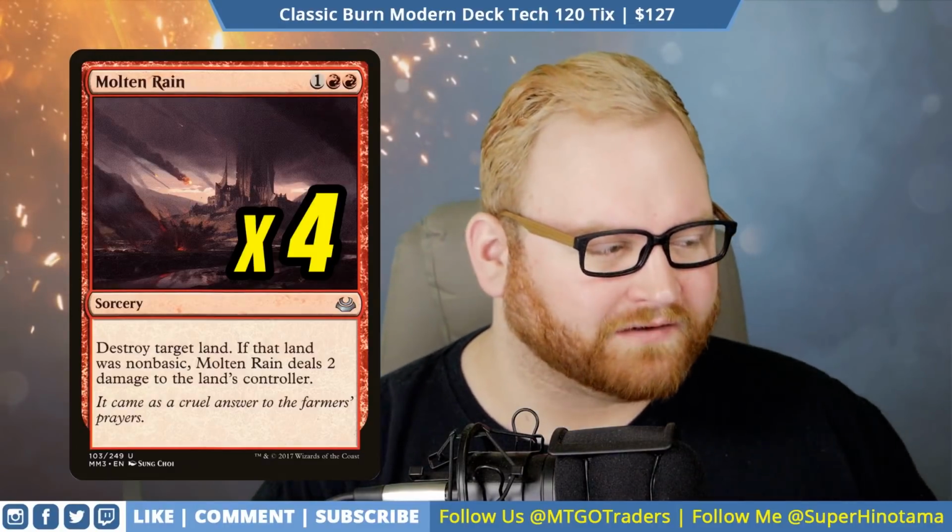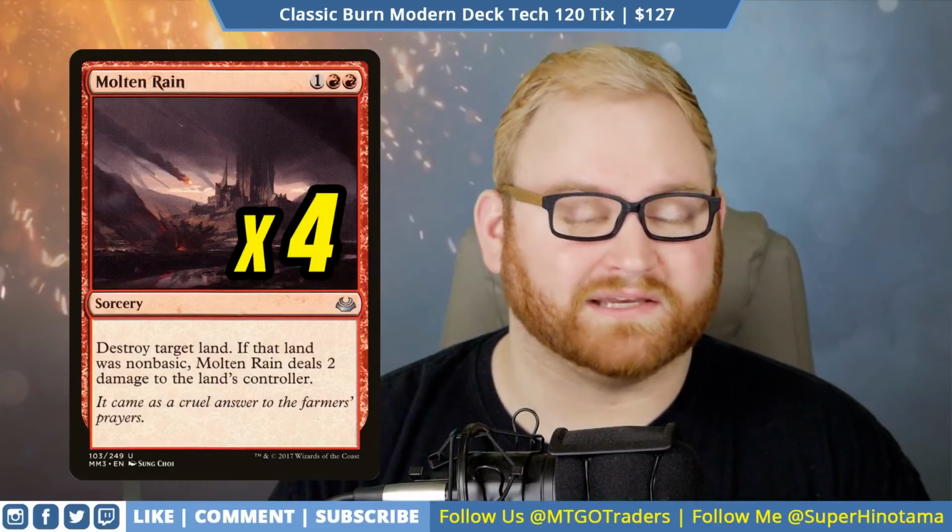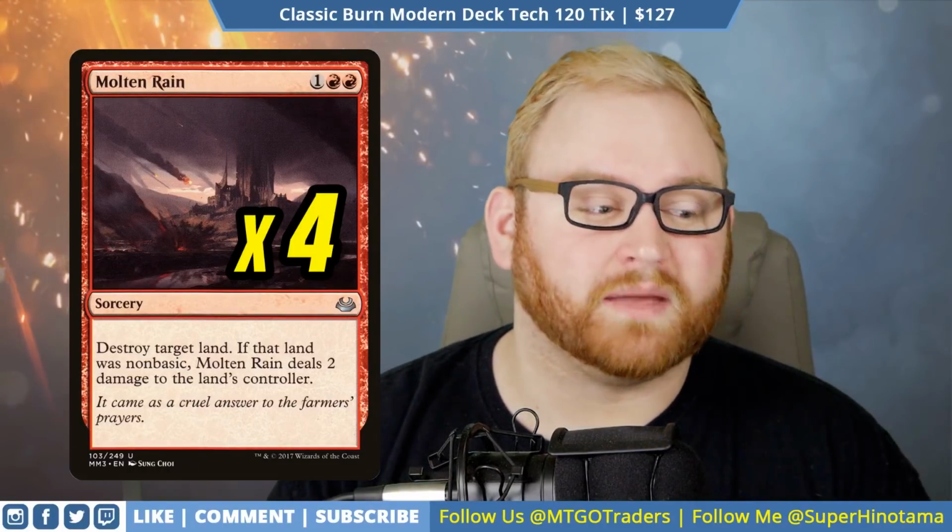Moving up to the 3-drop slot, we have some awesome cards here. We have 4 Molten Rain. Because there are a lot of 3-color decks now, thanks to Bloodbraid Elf, like Jund for example, Molten Rain here is amazing for us. This is a 3 mana sorcery, destroy target land. If that land was a non-basic land, Molten Rain deals 2 damage to that land's controller.